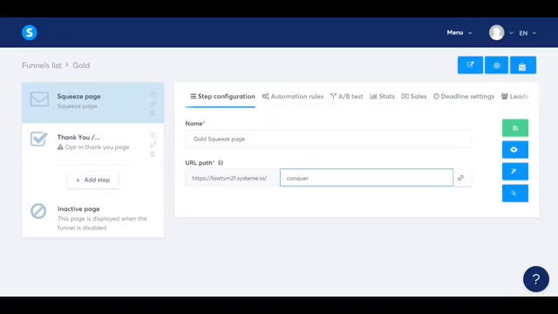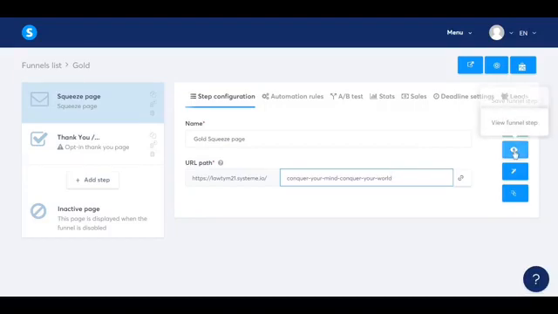Ensure that you separate every word you type with a hyphen. Don't just write it with space. It won't allow you to save it like that. This is supposed to be the website address for this particular page. So you separate every word: conquer hyphen your hyphen mind hyphen conquer hyphen your hyphen world. Just like that, just keep separating with a hyphen. You see the way I'm typing it.